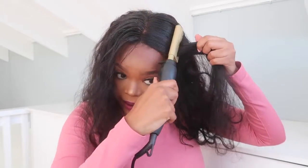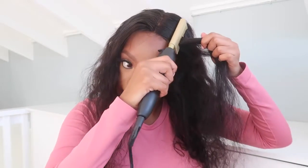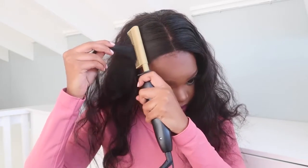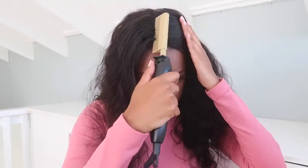I absolutely enjoyed working with this hair because of just how easy it is. Like I said, I love the convenience that comes with a closure. And while I was working with it and playing with the hair, it's really soft. As you can see, it's very fluffy looking, and that's how it feels. There was little to no shedding because I'm not dealing with a lot of lace. I'm not plucking anything. It's literally just take the wig out of the box and go.